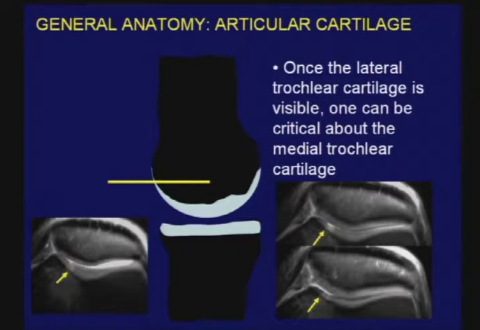I think now with good magnets and high-resolution images, we do well with the patellar cartilage. Reports have indicated we do not do as well with the trochlear cartilage. And one of the reasons is that as you go down, this is a dramatically curved surface, and it becomes very difficult to really see it.